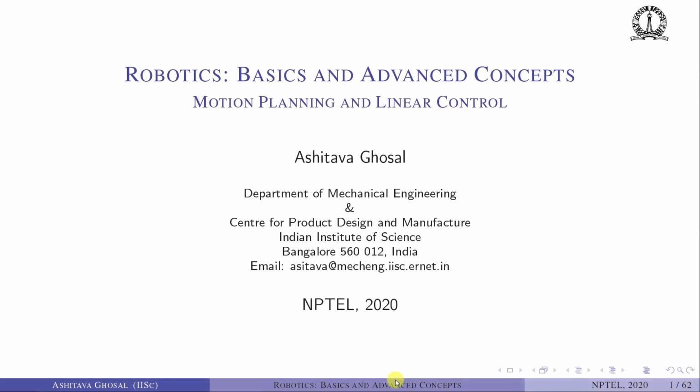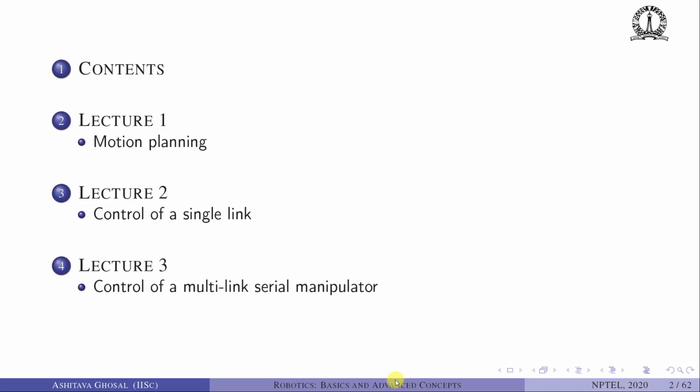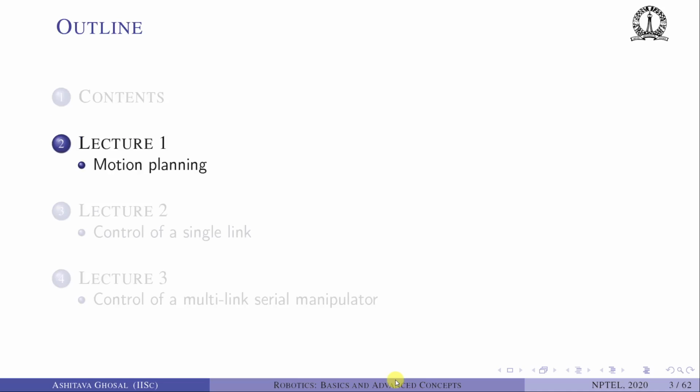Okay, welcome to these NPTEL lectures on basics and advanced concepts. In this week, we'll look at motion planning and linear control of robotic manipulators. So there'll be 3 lectures this week. The first lecture will be on motion planning. The second lecture will be on control of a single link using linear control. The third lecture will be control of multi-link serial manipulators, again using linear control.